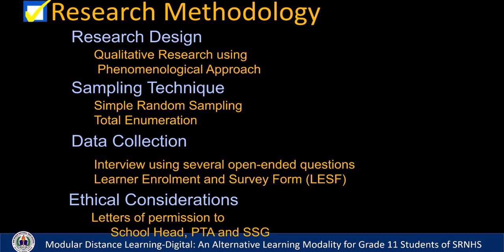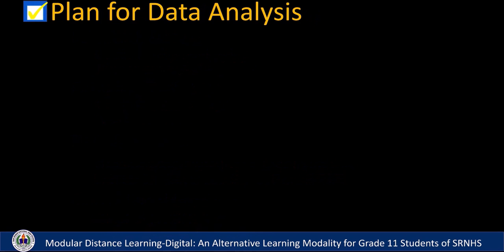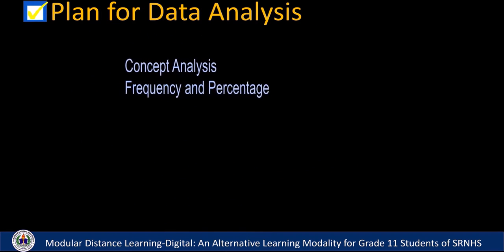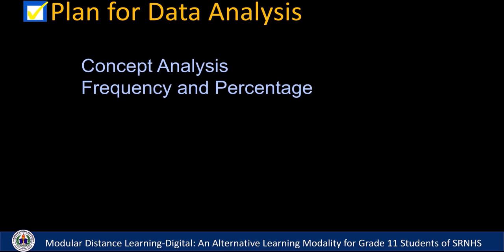Finally, I would be discussing the plan for data analysis. In this particular research, the collected data from the interviewees will be recorded. Then, they will be coded. Here, the researchers will identify broad ideas, concepts, or phrases and assign codes to them. Once the data are coded, themes will be identified, looking for the most common responses to questions and identifying patterns that can answer the research questions.